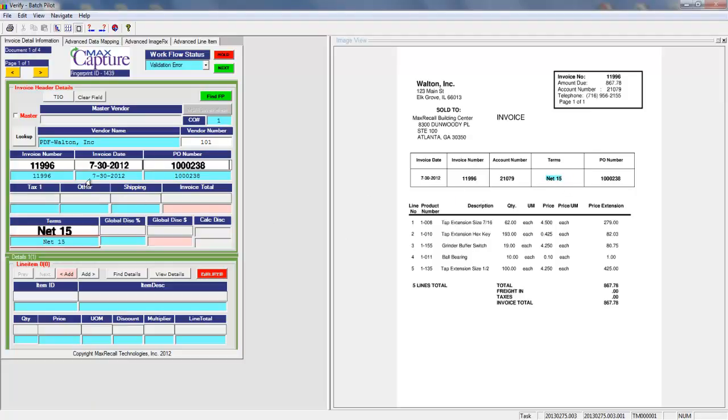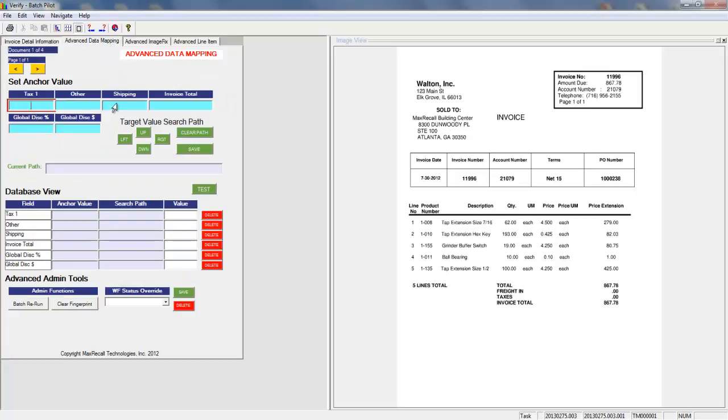You'll note that these particular data elements appear in the same place on this document each time it's sent. But you'll note that some of the additional header information I need, like the total and the freight and taxes, is at the bottom of the page. And this particular information may float from one page to another depending on the number of line items on this particular invoice. So to map these, I want to use my advanced data mapping techniques.